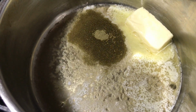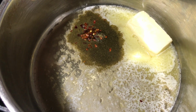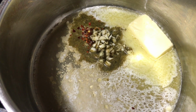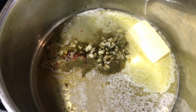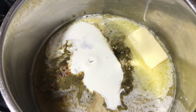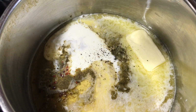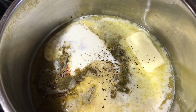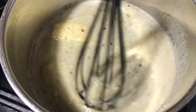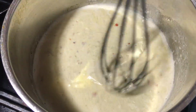Our thyme, red pepper flake, just a little bit, just a pinch. Our 2 cloves of garlic, the juice of 1 lime, and just a splash of heavy whipping cream. A little salt, cracked black pepper. We just whisk this around, let it go on low heat. And we're gonna cook this about 15 minutes or so till it reduces just a little bit.